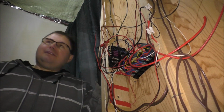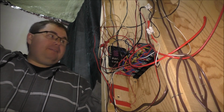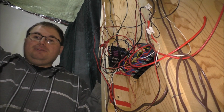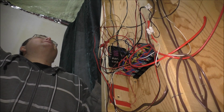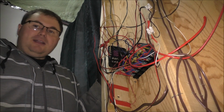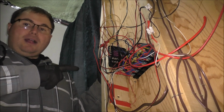So I did not bring the lithium battery yet again because it's pouring rain. We have very little solar today, and I was more concerned about the leak over here in the storage area than I was anything else, really. So yeah, now I'm gonna leave the dresser. I'm not gonna put the dresser back. The reason being is I still have to try this out.